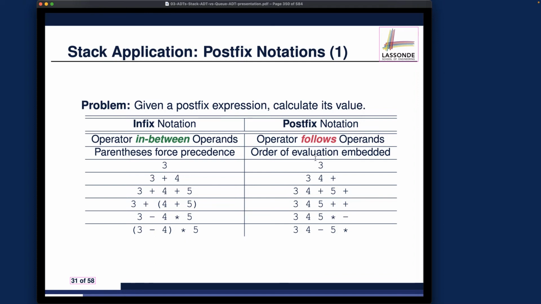Another insight about these two notations is, in the case of the infix notation, you will have to put parentheses whenever necessary to force the order of evaluation. For example, in this case over here, I want to say that 3 minus 4 should be done before multiplying by 5. However, in the case of the postfix notation, interestingly, you really don't need any parentheses, because the way you write out the expression is going to embed the order of evaluation.